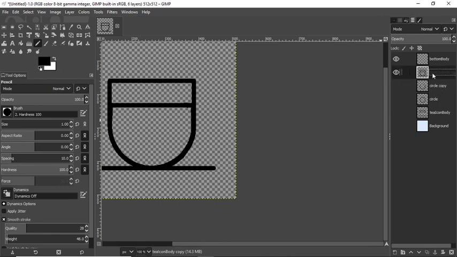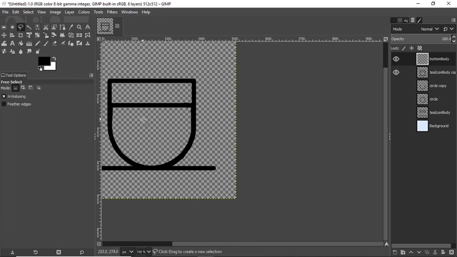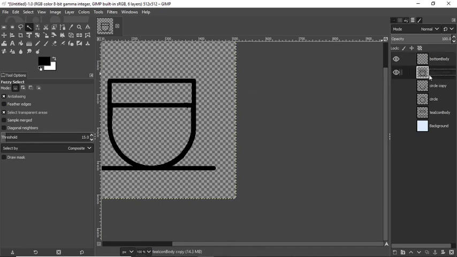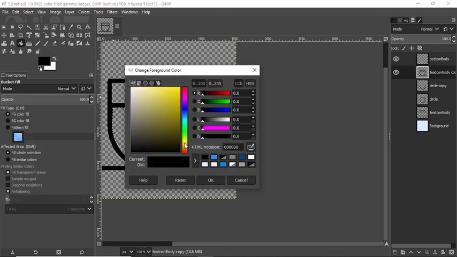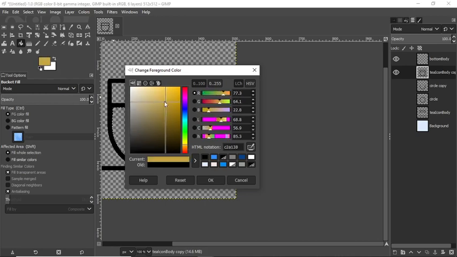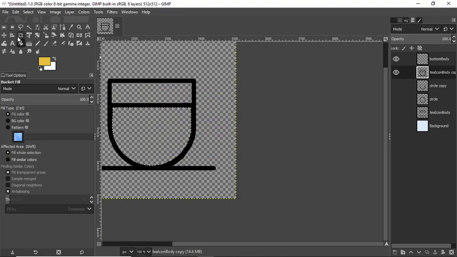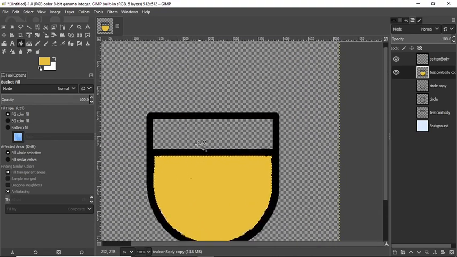So we now have that, and now I want to color that part, so let's see if this will work. Where's that? Oh, okay, it has to be this one that you select. That's a lot easier now. Let's change our color to something, let's say a bit yellowish tea. Let's fill that up. We got that now there.